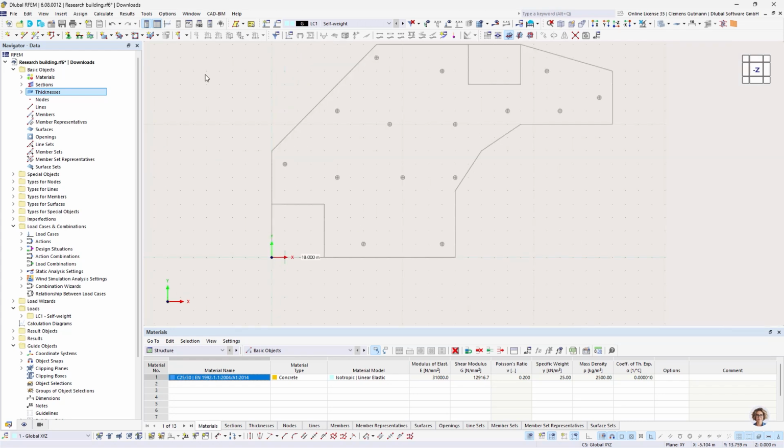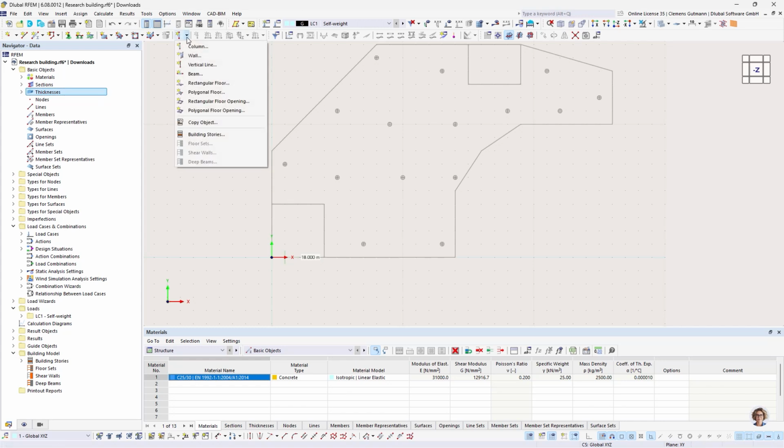Okay, if you are using the building model, you have some great modeling capabilities that can be found here. And here you can model columns, walls, floors, and openings, and not only one, but for every story individually or all together, whatever you select. So let's start with the floors.